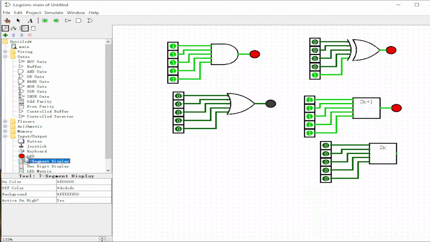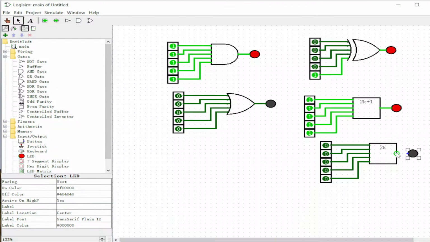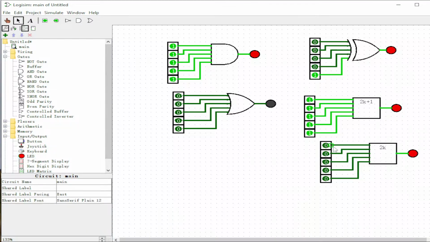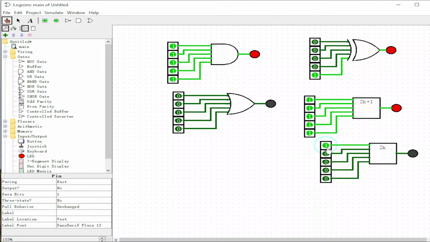If I connect an LED light here, 0 is considered even, that's why it turns on whenever we don't have any input of 1, because 0 is considered an even number, so it turns on. If it's one 1, it turns off, because 1 is an odd number. Two 1s is an even number, so it turns on. Three 1s is an odd number, turns off. Four is even, turns on. Five is odd, turns off. And these are the gates. Actually, these are all the gates we looked at.